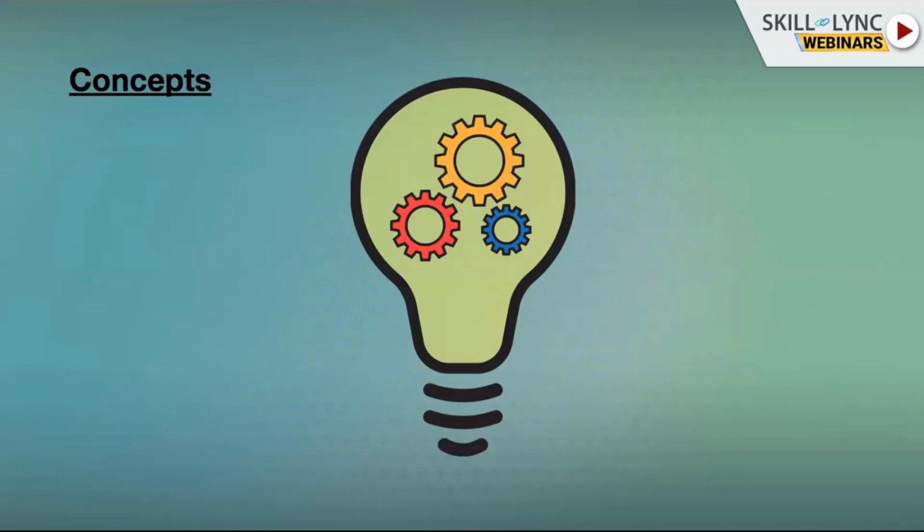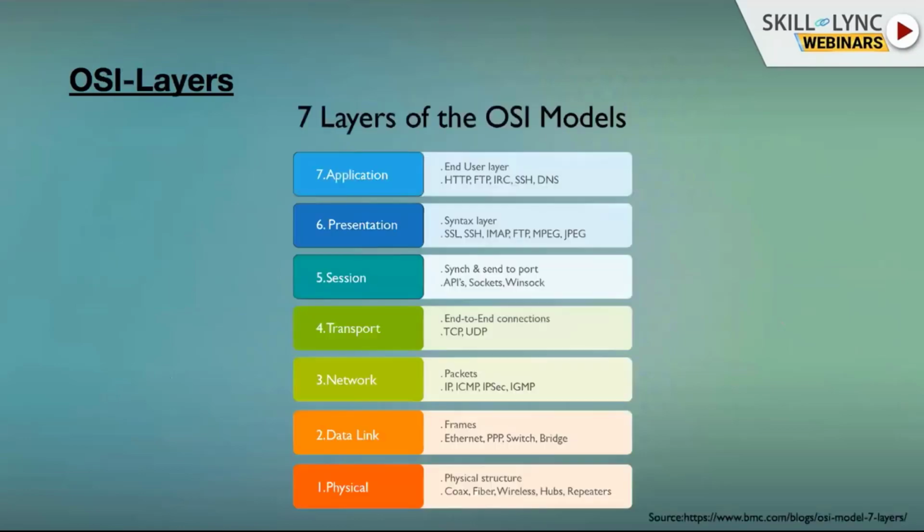Now what we're going to do is talk about a few basic concepts that are going to be useful for you in your future cloud journey. Okay, so the very first one is the OSI model, right? Now, I am pretty sure as a computer science student, this is something that you will need to be very familiar with, right? Because the better you understand these 7 layers, the better you will understand the various cloud services that are available, right?